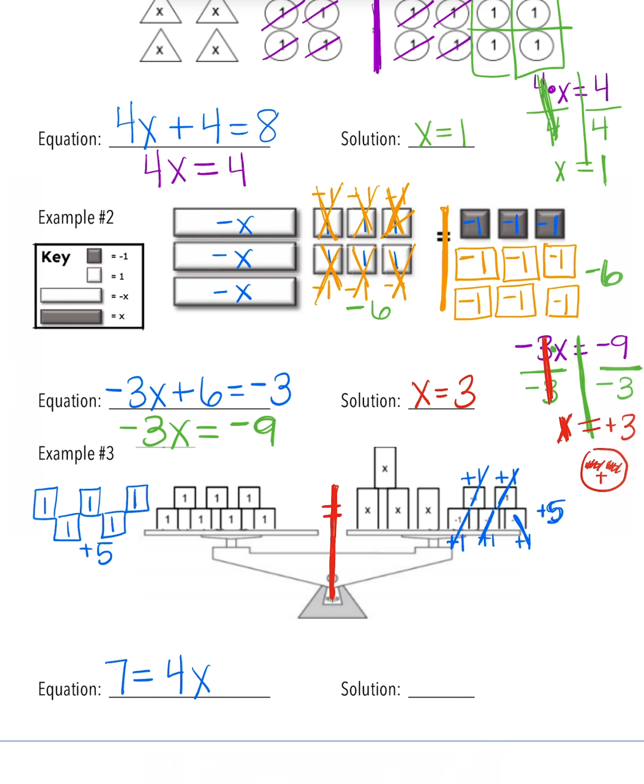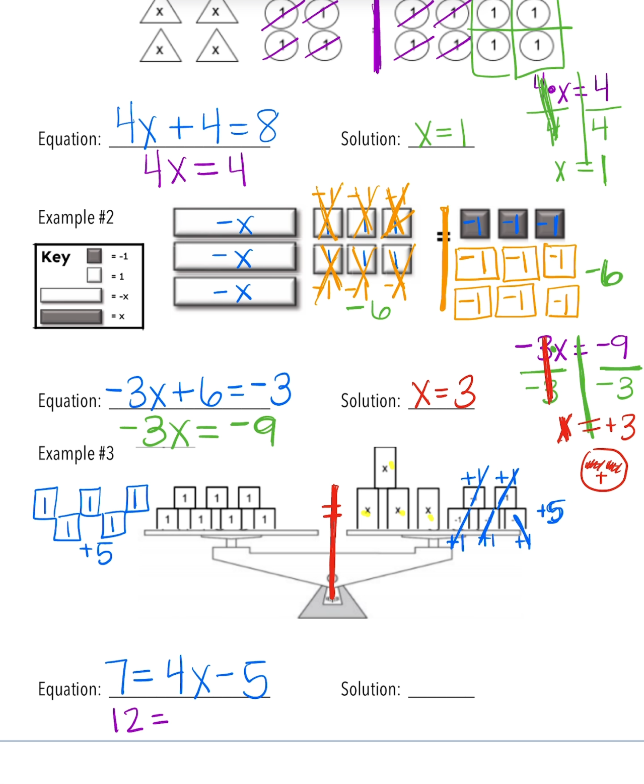So then I would write -5. So now let's write our simpler equation now that we've moved some stuff around and we've isolated our variable. So on this side, we now have 1, 2, 3, 4, 5, 6, 7, 8, 9, 10, 11, 12, and those are positives. So I'm going to start with +12. My equal sign, and then how many x's?